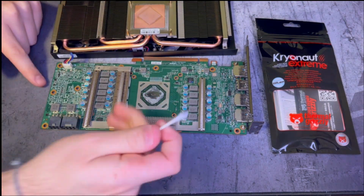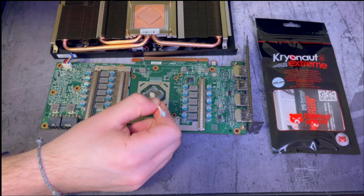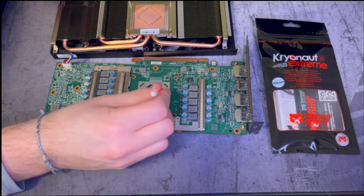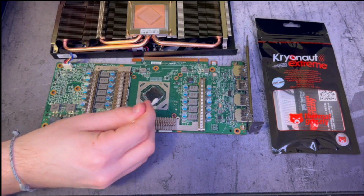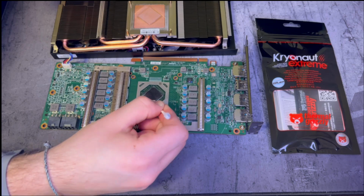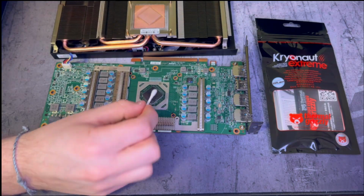I started in on the core, working from the inside out, since that's the easiest part to clean. And then working my way around close to the transistors, I had to be really careful because I didn't want the cotton on the Q-tip to snag a transistor and risk ripping it off, because that wouldn't be very good.